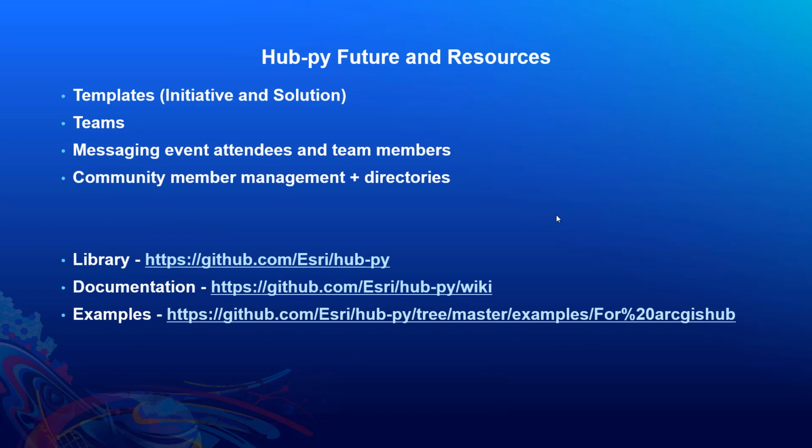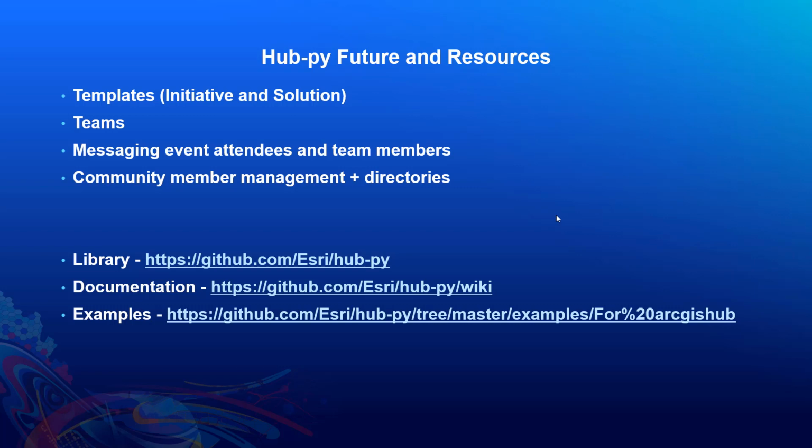So for future iterations, for future development plans of hub.py, the Python library of ArcGIS Hub, we plan to allow support for templates, both initiative and solution. That is how you can activate an initiative template or solution template and create your own copy of it. We also plan to work with teams and allow for supporting teams to start with, as well as capability to message event attendees and team members. Moving forward, we'd also like to provide greater support for community member management as well as community directories.